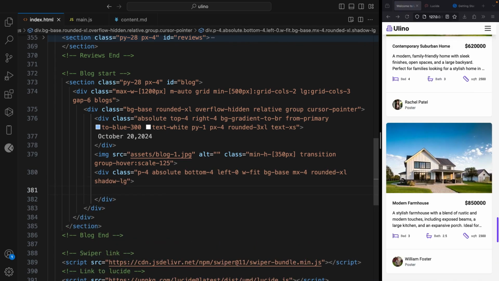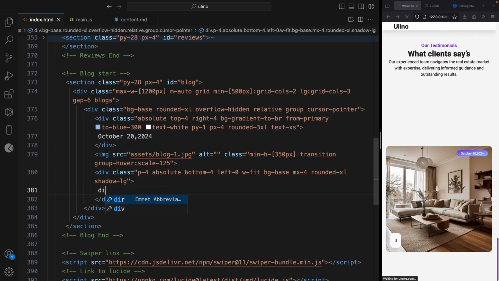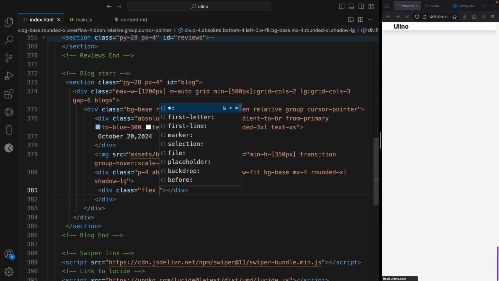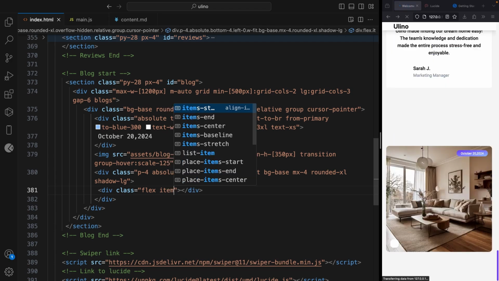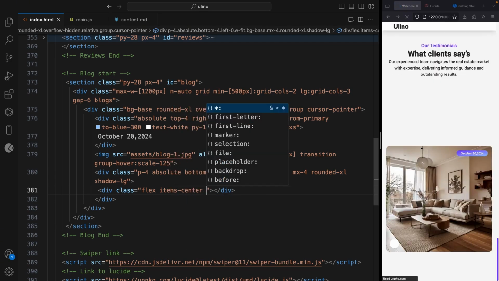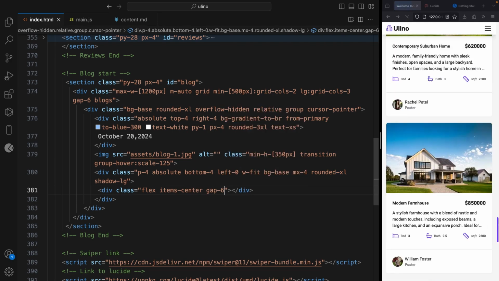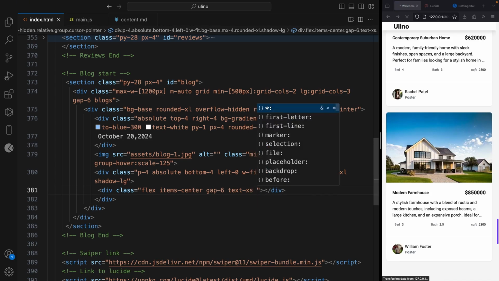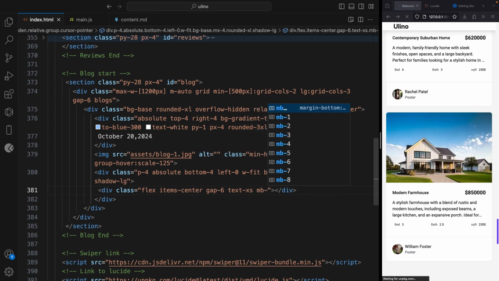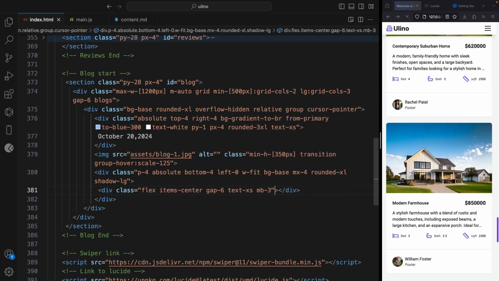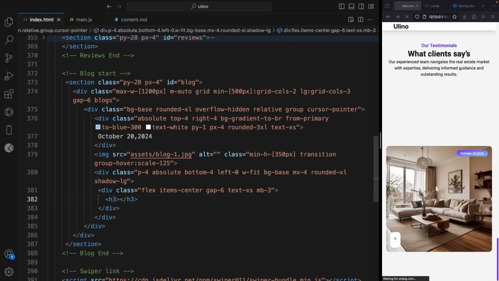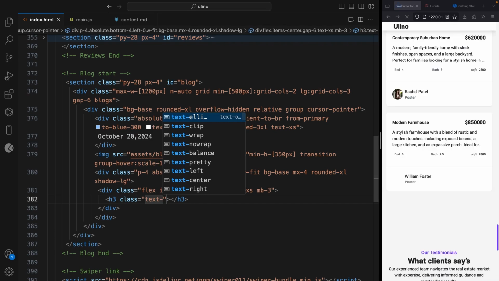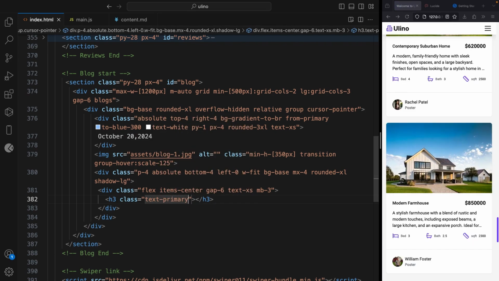Awesome. So then within that, I want to create a div again. Let's give it a class of flex, and also items-center, and gap, and also text-sm, and mb-3. Awesome. And let's say h3 here, and let's give it a class. Let's say text-primary, and that is cool.